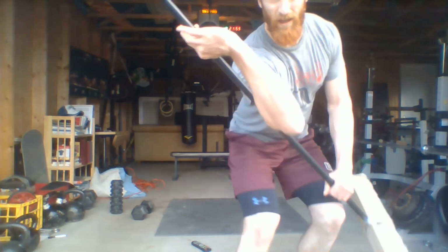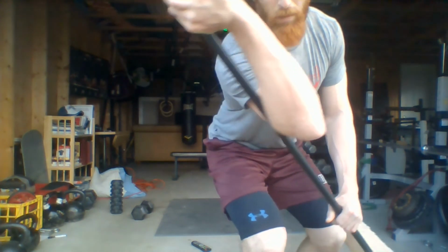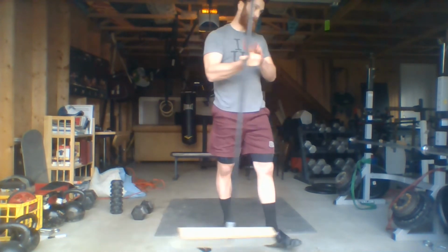And my hand is holding on like that. I'm blocking the elbow. And I'm trying to find my front rack position here. I like to just do some circles. And some flexion. You can do that on both sides.